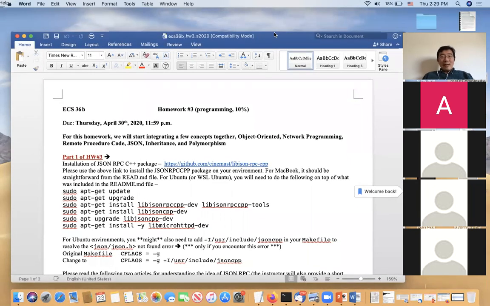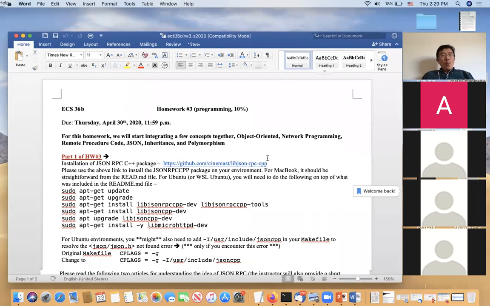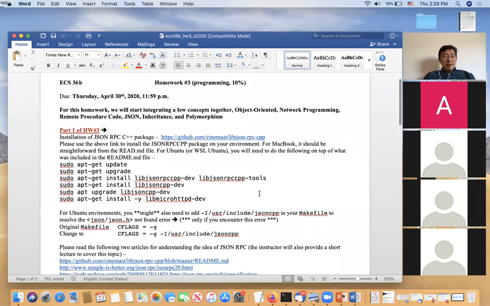That's expected. If you're going to run on your own machine, then you essentially need to install all these packages in order to get them available for your programming. And in order to do the install, we use this command called sudo.